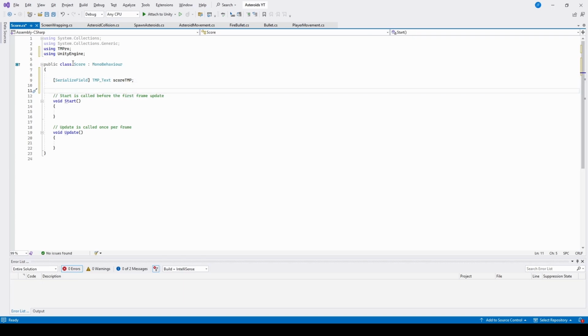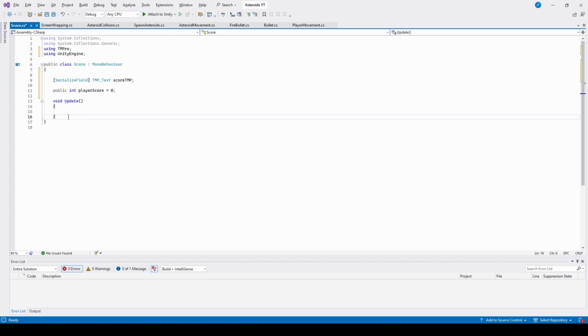And then we're going to also want a public int, and this is going to be our player score. This way we can reference this from other scripts as well. This will be set to 0 by default. We are not going to need Start in this script here, so we'll erase all of that stuff.